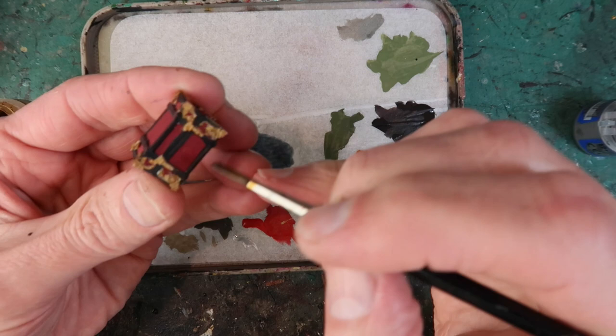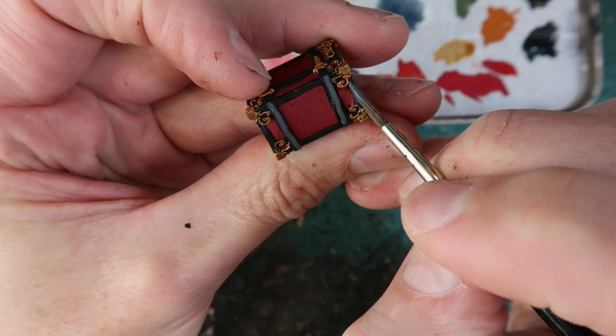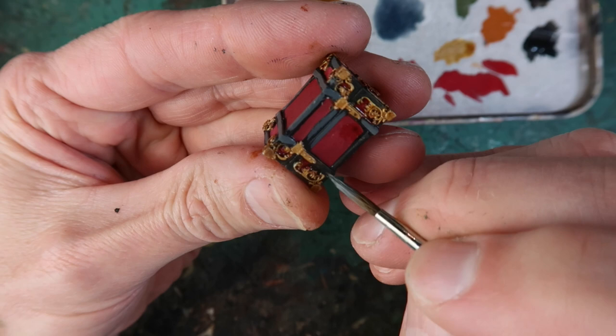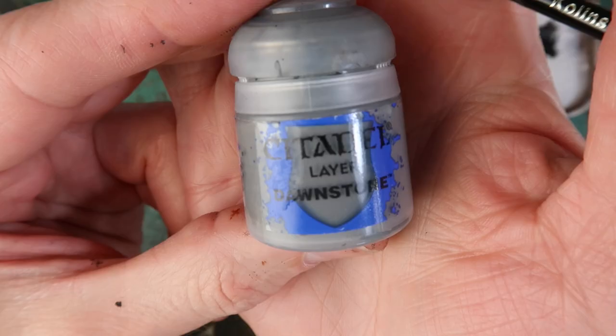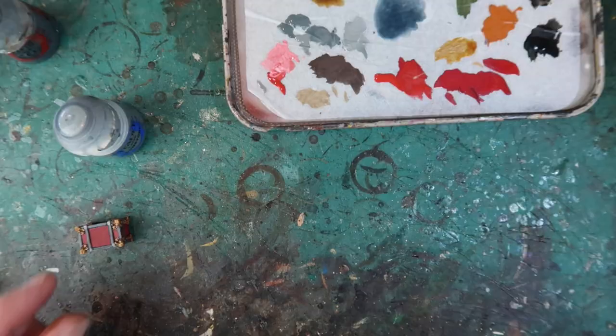Next up Mechanicus Standard Grey — using this as a highlight colour on the black slats, painting this directly across the middle. The black that's left defines those shapes really nicely. Carefully paint that over all the slats of the chest. Finally a bit of Dawnstone — I'll use this just on the top of the chest, dabbing to highlight the edges of the top. You can also run a little bit along the edge of the top as well.